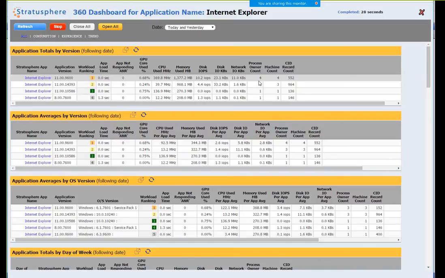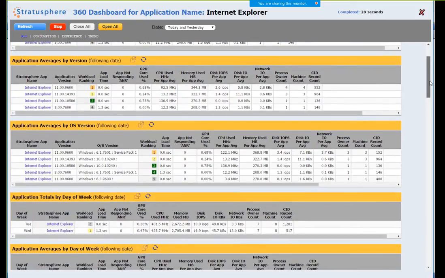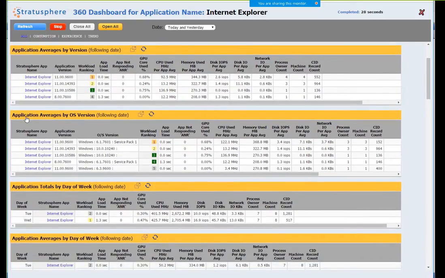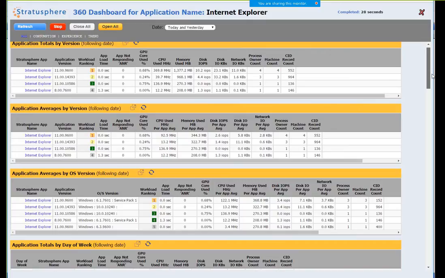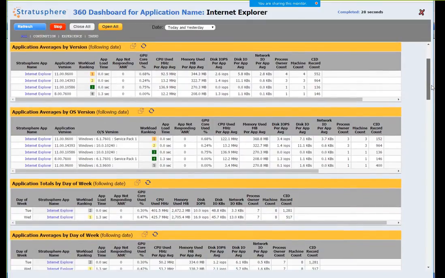So a real environment is going to be a much bigger number. And then you've got that split out by version, right? But understand, again, these are your totals. So down to the next table, we're showing the averages. So now you've got the same versions split out with the averages. So you've got your totals for the apps, you've got your averages for the app.